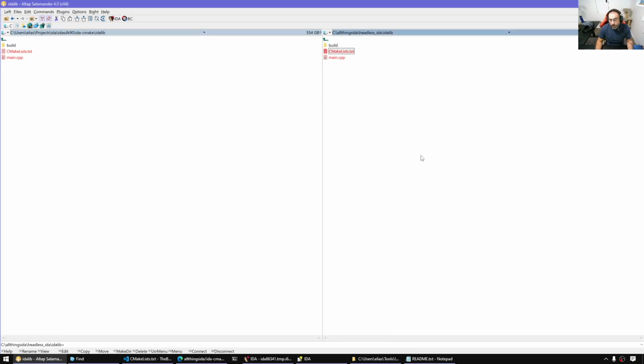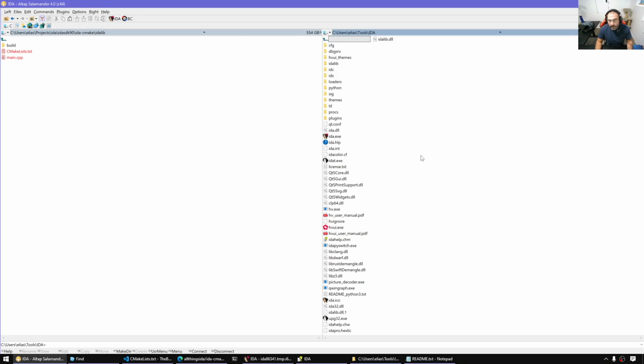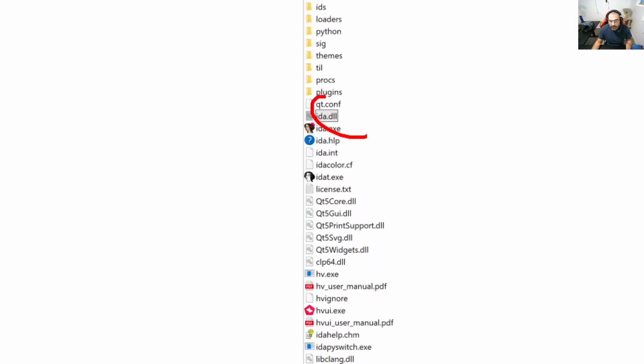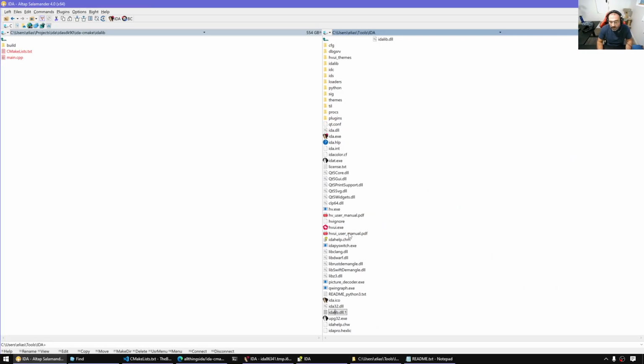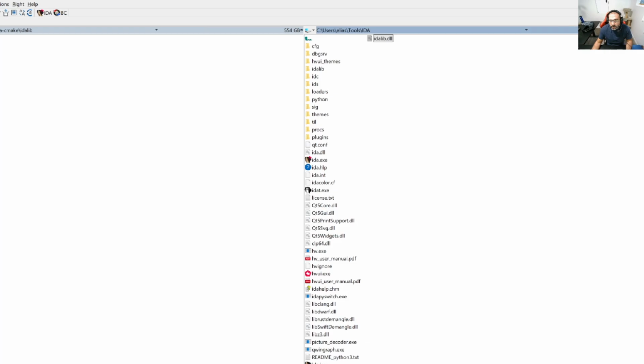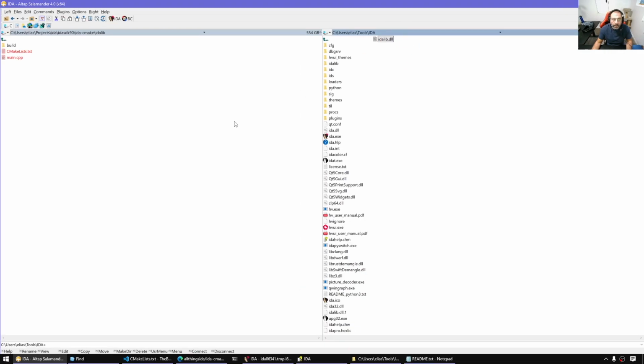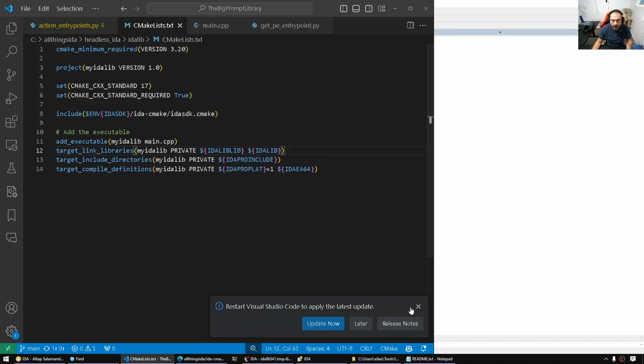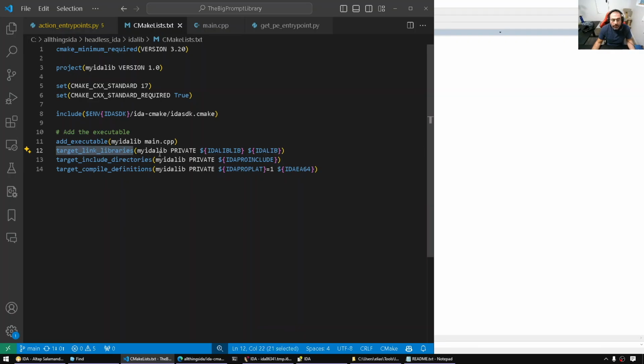And again, like plugins, where we have at least the ida.dll as a dependency. So ida.dll is the SDK. This is backed by ida.lib. And the headless part is idalib.dll. That's why we need two lib files in our project. So if I go back here, so just the target link library, your project's name or executable name, and two libraries. And the include directory is just the path to the SDK. So these are things given to us by ida-cmake.